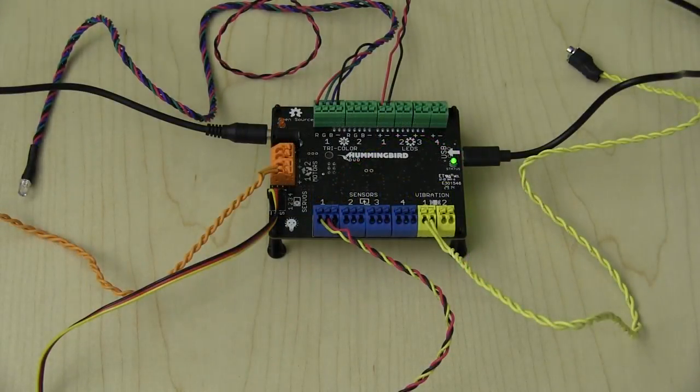Okay, you now know how to connect electronics to your Hummingbird Duo board. To program your components to move or light up, and to view example robots and mechanisms, check out some of the other tutorial videos at our YouTube channel or on HummingbirdKit.com.